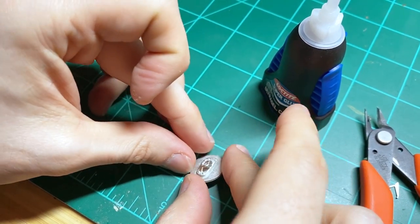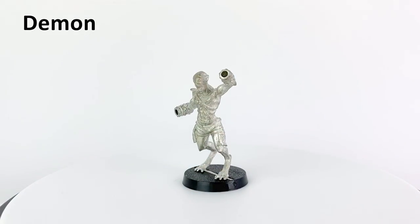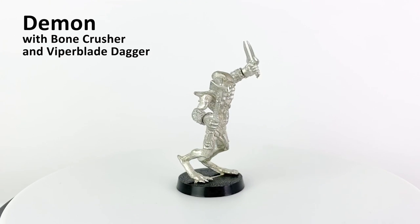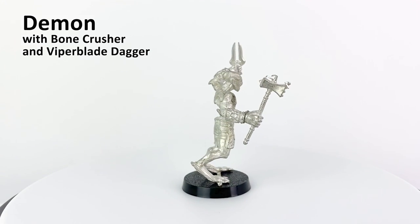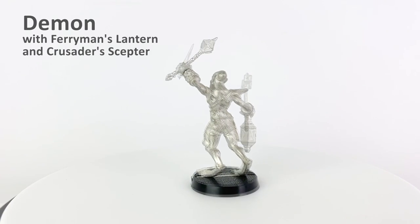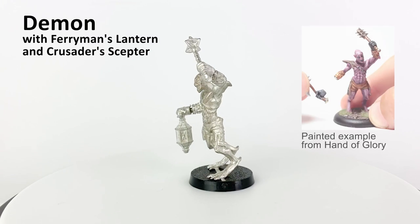Now, some accessories feature a left hand and others feature a right, so you may have to play around with them a bit to make certain combinations look natural. Luckily, you can sometimes make an accessory work in the opposite hand if you turn it upside down and just consider that the mini is holding the item underhanded. It's pretty hard to tell anything is amiss once the mini is on the table.